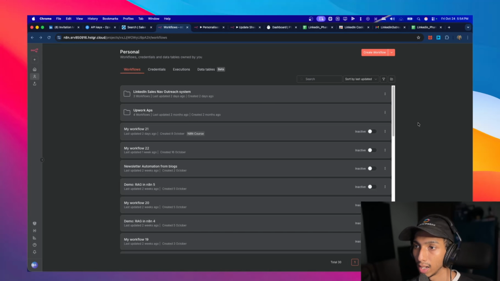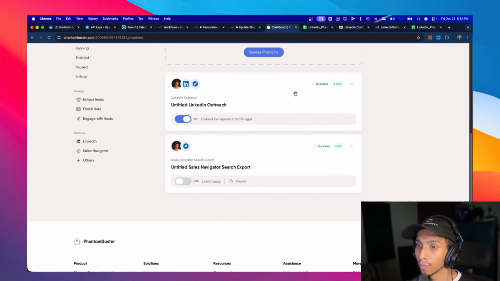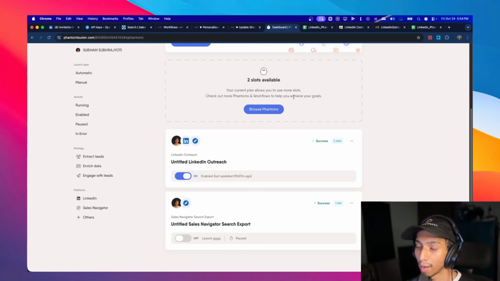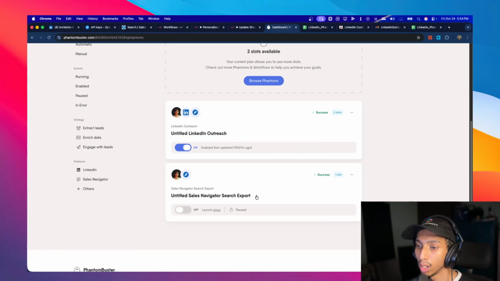Before I start building this, I just quickly wanted to share a tip related to building AI systems inside n8n or Make. When you're building systems inside n8n or Make, you have to check 3 things. The first thing is to check that the process you're planning to automate, or the system you're trying to create, is possible manually. For example, this outreach system: first I tested individual agents inside Phantom Buster, and I validated that yes, this thing is manually possible, so that we can automate it.